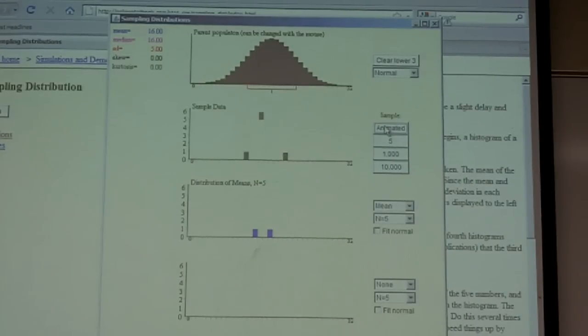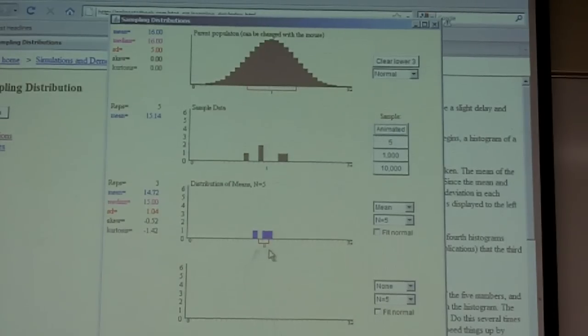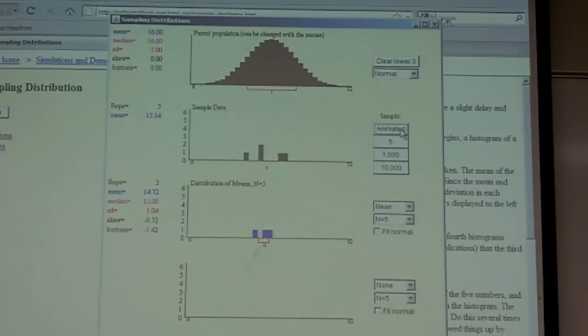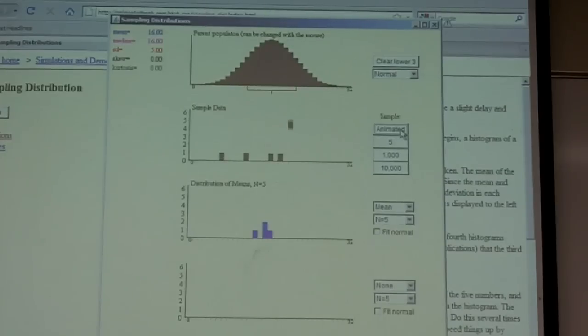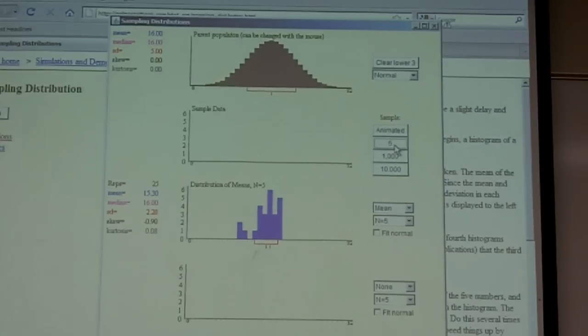So if you do this over and over again, you build a distribution. You can see here, this shows you the difference between the current mean and the original mean. The original mean is in blue, and the current mean is in red. So it's getting closer. Even with three attempts or 3 means, you're getting closer. And if you do it more, you're going to get really close. You see how it's building up? So let's run it 5 times, 10 times, no, 25 times. Let's run it 10,000 times.